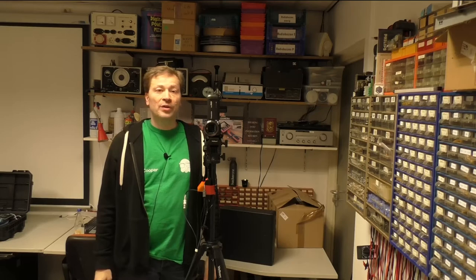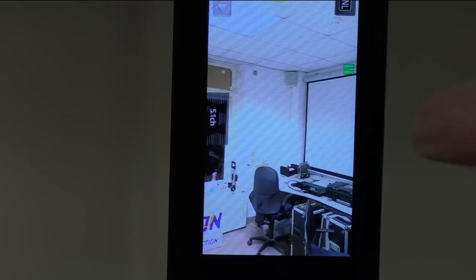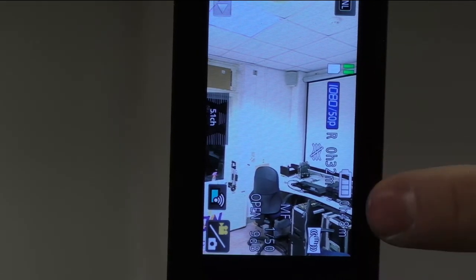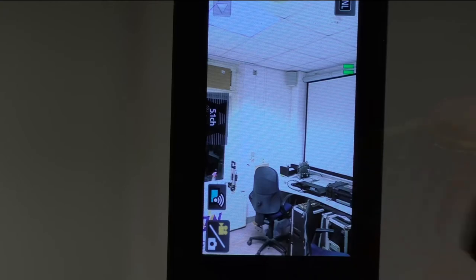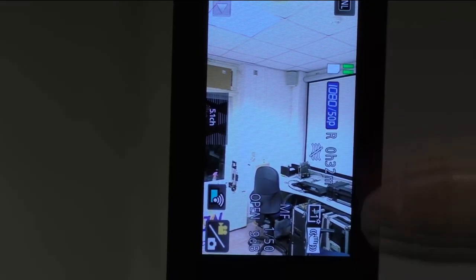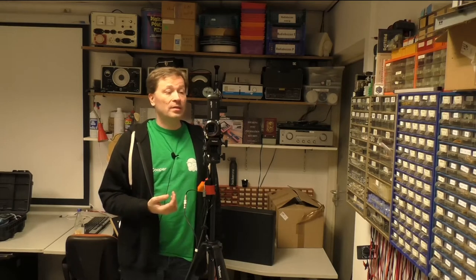To see if the camera is getting power, tap on the screen. The indicator icons will appear, and if in the bottom right you see an indicator for the battery, it means it's running off the battery and not off of the power you're providing to it. So have a look into that.